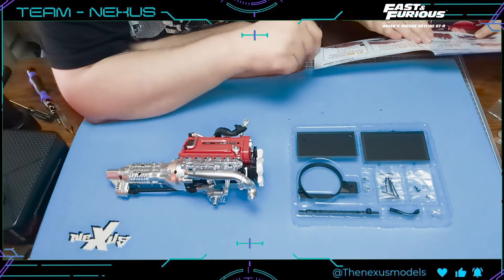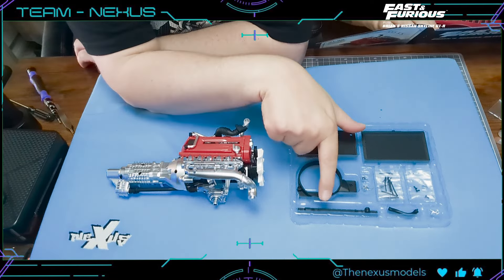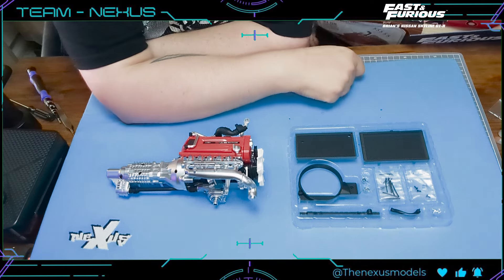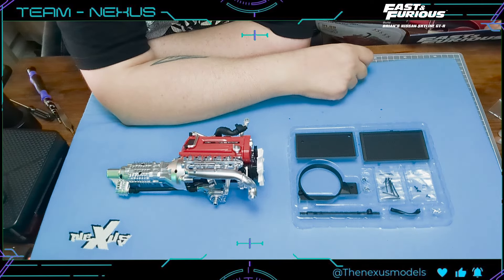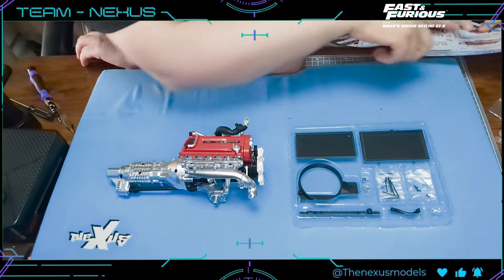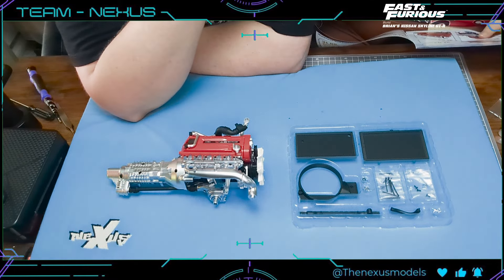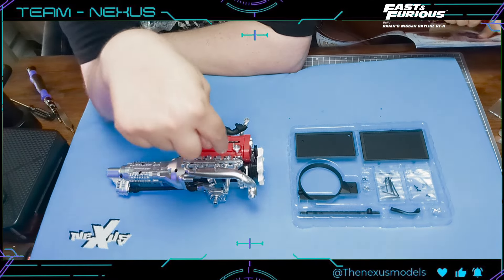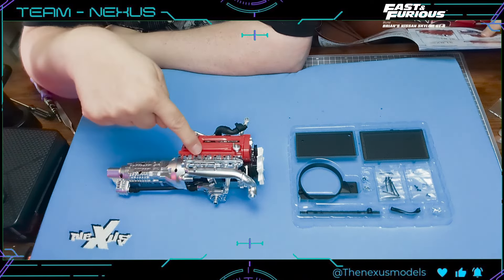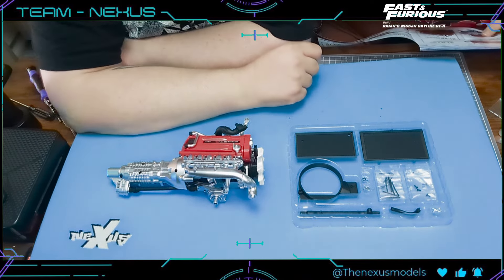There isn't a lot to do in this issue. These radiator parts — these parts just here and those parts there — leave them in there because we'll be using them in the next issue. We are doing the injectors and the fuel lines, which are along here, which is obviously linking up the spark plugs.